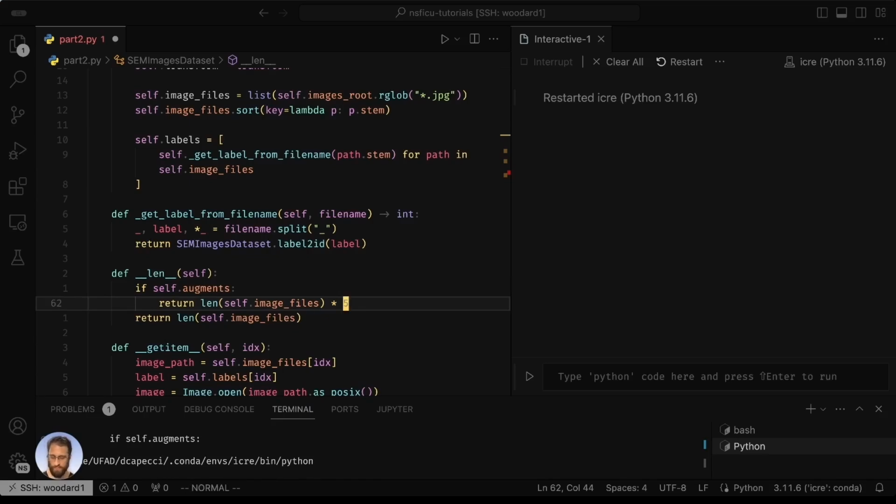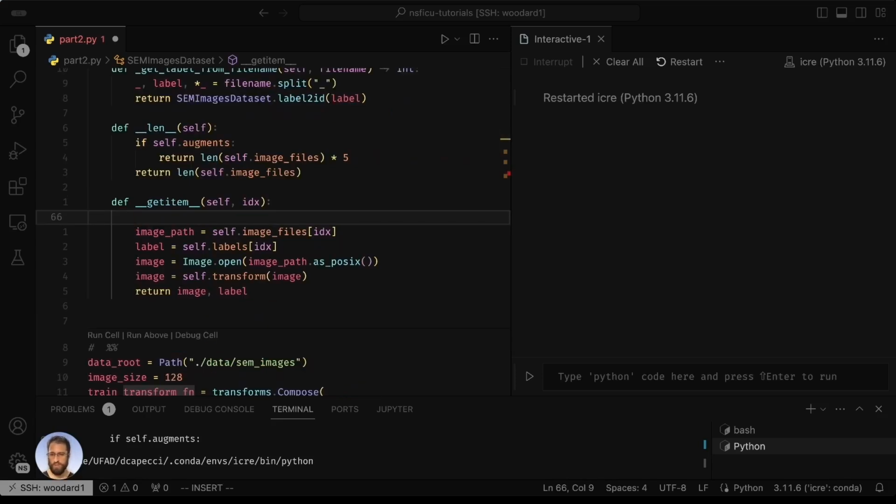So I'll have 5 extra samples per image. Because I'm returning a multiple of the actual number of image files, the indexes I'll be given in the getItem function will actually be in that space, right? Instead of having 0 to 10 or 0 to 9, it'll be 5 times that.